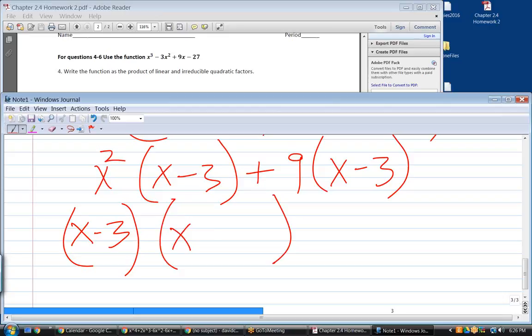Leaving x squared plus 9, is that an irreducible quadratic? No. X plus 3 and x minus 3. Is this number always positive? This number right here. If it's always positive, it's an irreducible quadratic because it's never 0. If you can't make this quadratic 0, then it has to have complex solutions. So that is our final answer. That answers number 4 perfectly. It's got one linear factor, and it's got one irreducible quadratic.